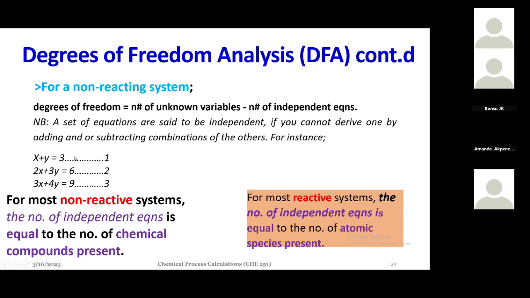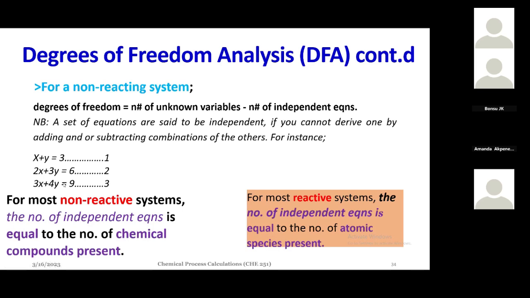The same applies when I subtract equation 1 from equation 3, I will get equation 2. So it means that equation 2 depends on both equation 1 and equation 3. So out of these equations, there are only two of them that are independent, like they stand on their own. But we can't actually know the exact ones that stand on their own. What we can do is take out one of the equations, any of them, and then we can see that only two of them are independent. For instance, when I have equation 1 and equation 2 alone, there is no way I can say 1 depends on 2. No. Also, when I have equation 2 and 3 standing alone, there's no way I can say 2 and 3 are dependent. Right?